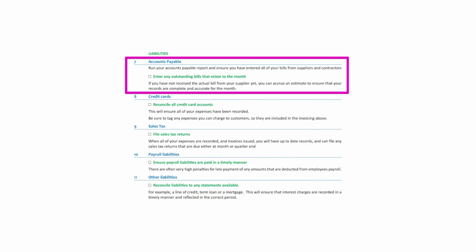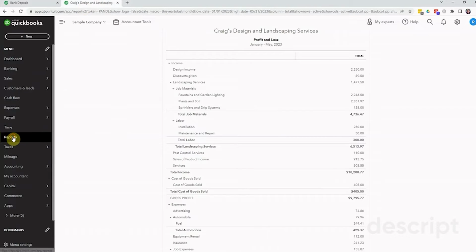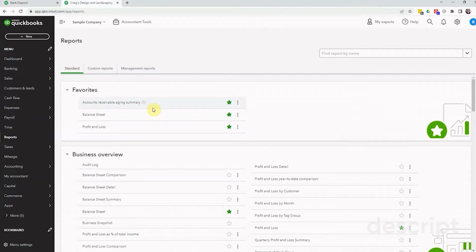Now let's look at the liabilities. First up in the liabilities is accounts payable. Similarly to accounts receivable, we don't want to go clicking through this number. I know it's so tempting, but we're going to pop to another tab that we already have open, go to reports, and run an accounts payable report.